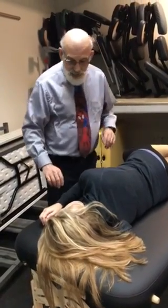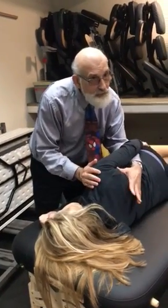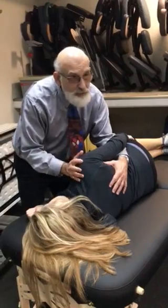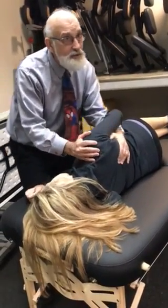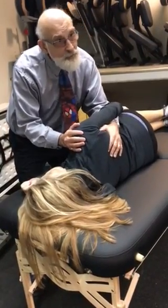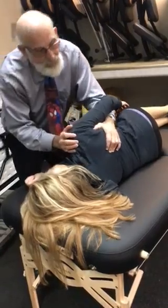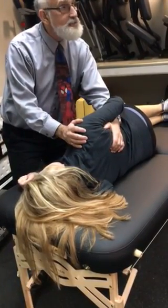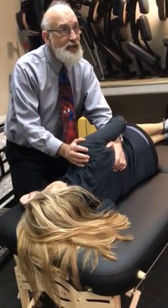So in order to do that, what I want to do is check the motion first of all in the pec minor. So to do that, I'm going to take this whole scapula and I'm going to kind of use it like a trowel, and I'm going to scoop back through here. Then for the lower trap, I'm going to come up and over the top of the rib cage. And notice in between each of those, I take a little pause because we're doing this as a movement kind of technique to help us with that.